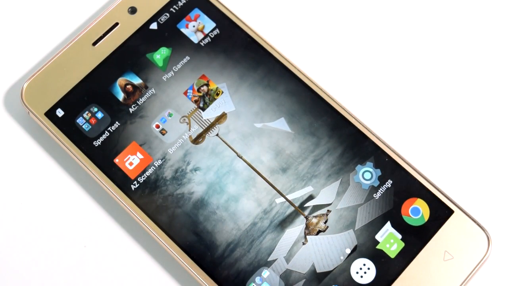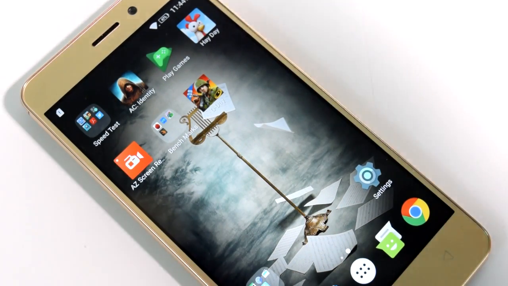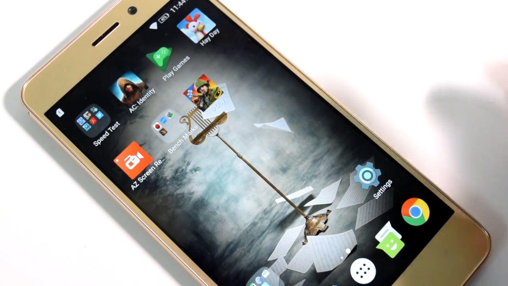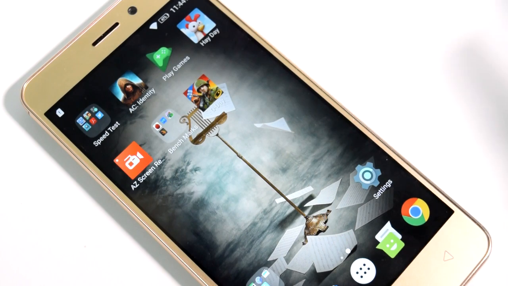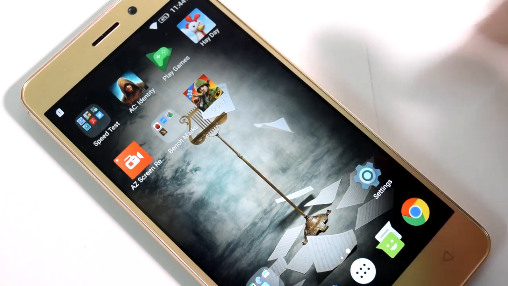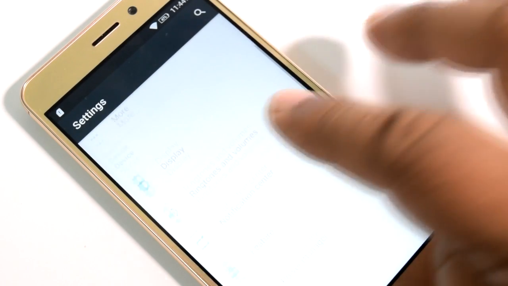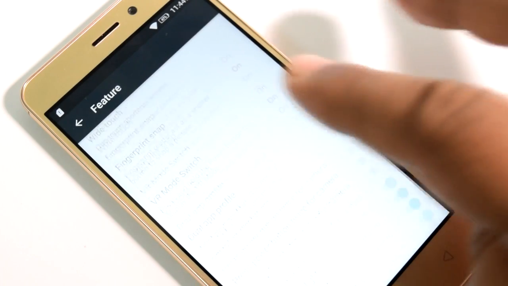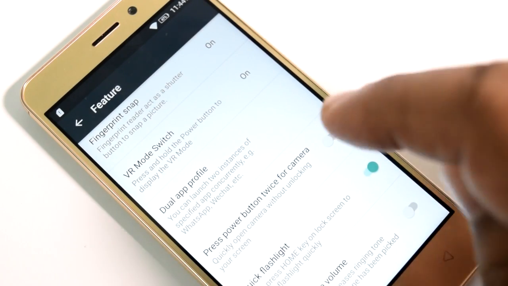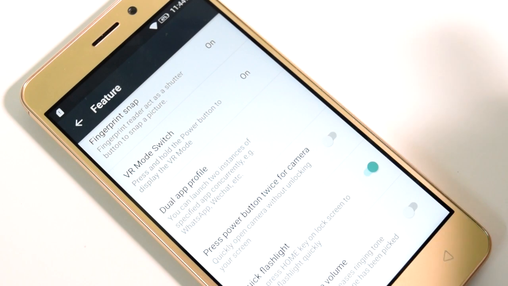Now there is another method, another tip where you can turn the camera on quickly, and it is the quick camera launch feature. For that also you have to go to the settings. Go to the feature option, and in feature option you can see this press power button twice for camera. We have already seen the option to take a photograph with the power button.